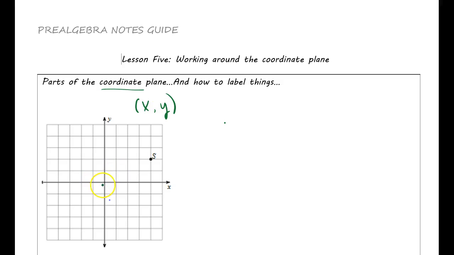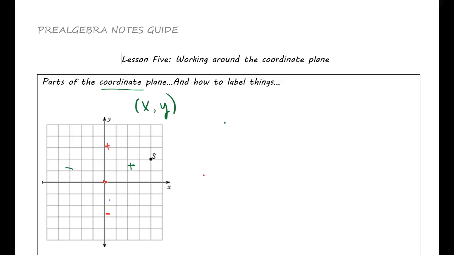So when you're moving to the right, okay, your x's are positive. These are positive x's, and over here, these are negative x's. And the same thing, this makes sense on the vertical, because if you go up, you're going positive, and if you go down, you're going negative. So this is kind of how you work it. So right is positive and up is positive, left is negative and down is negative. And this, by the way, is called the origin. I think a lot of you know that, but just in case.